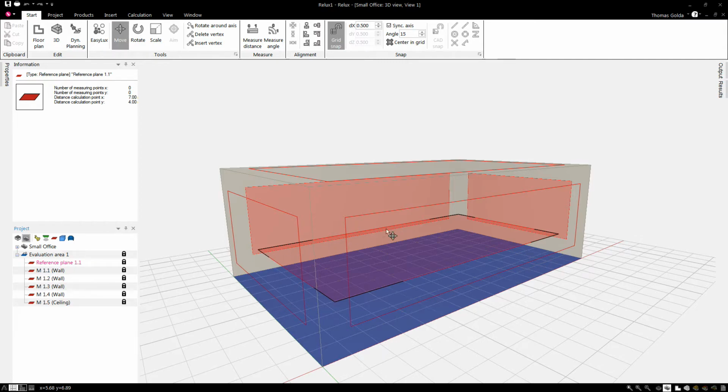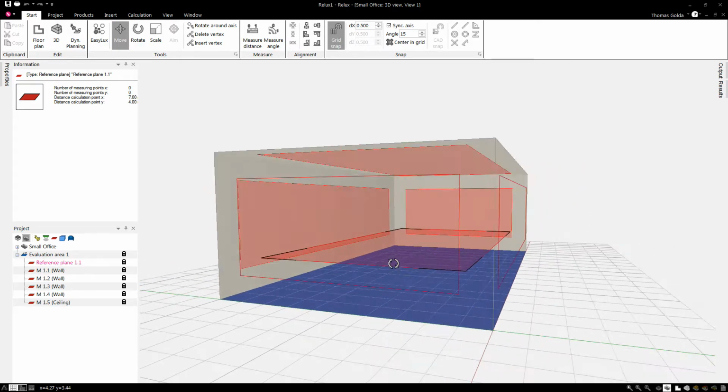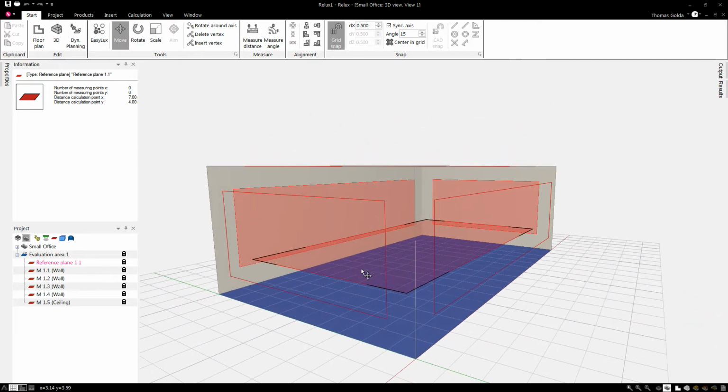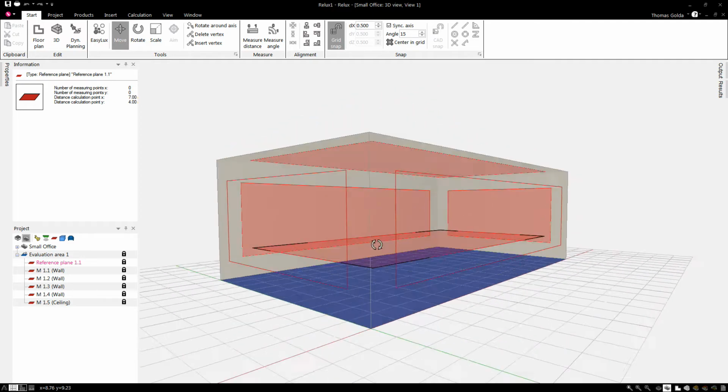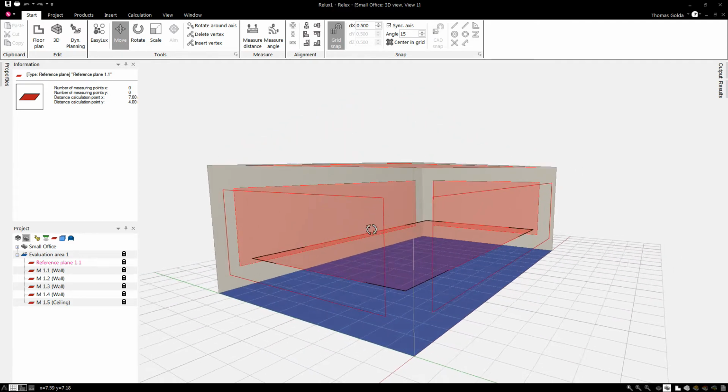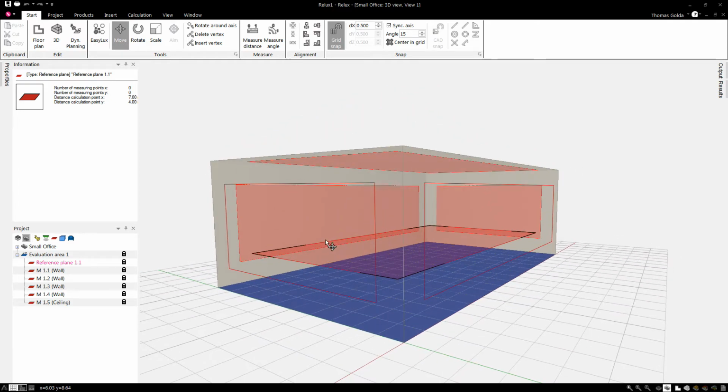The most important in our case is this reference plane with an offset of half a meter from the walls. We can rotate that, at the height of 0.75, as we mentioned before, as we inserted that, for the office.